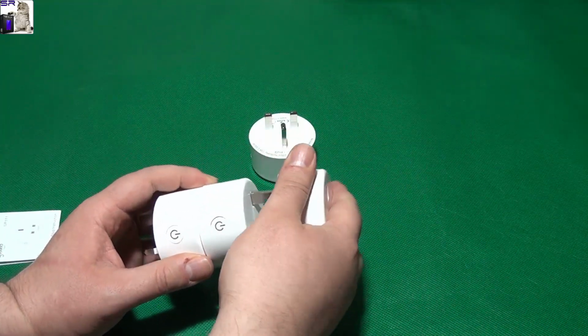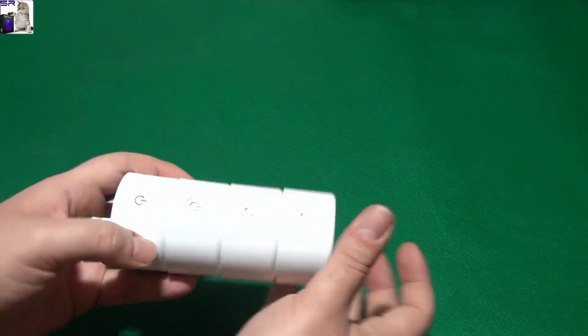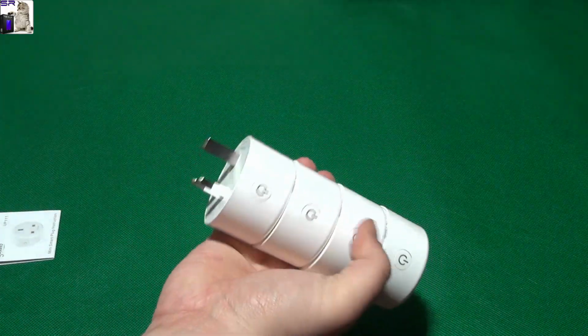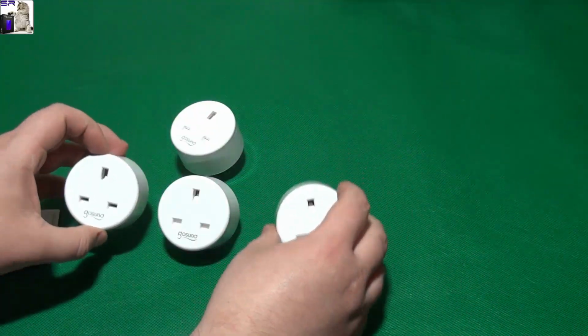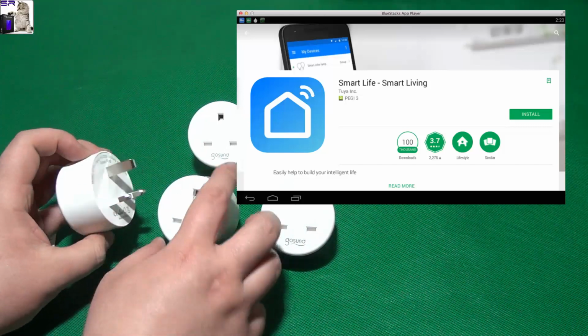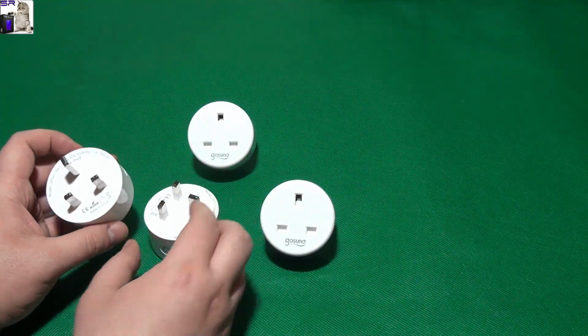I don't know why, but I wanna do this. Okay, there we go. That's actually pretty heavy. Look at that. I don't know why I did this, but right. So I'm gonna connect this up and show you how to connect it. You need a Smart Life app. And that's about it. I already have it installed, so I just have to set this up.